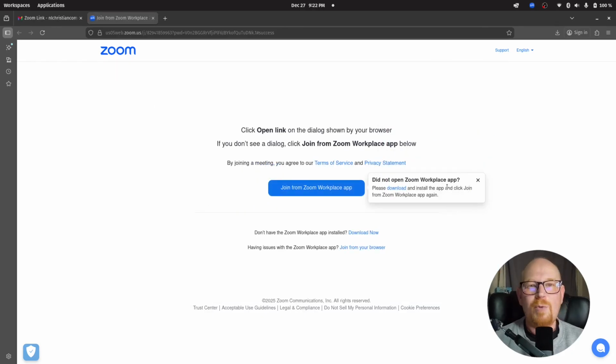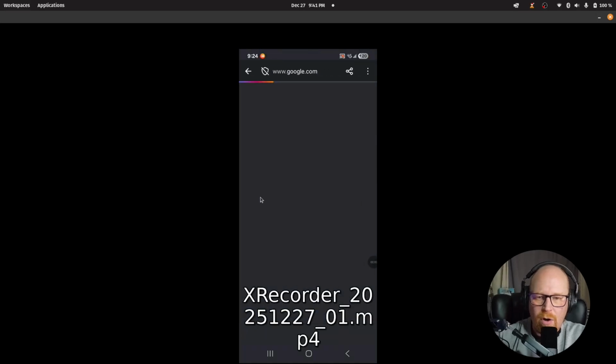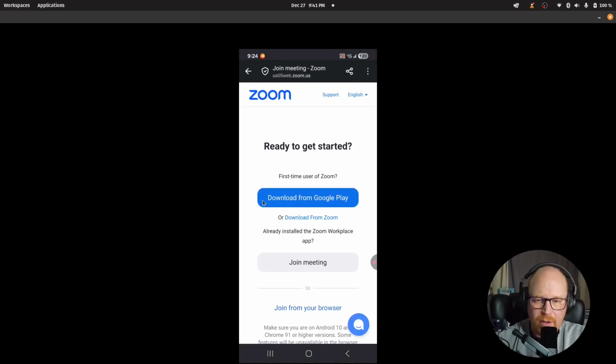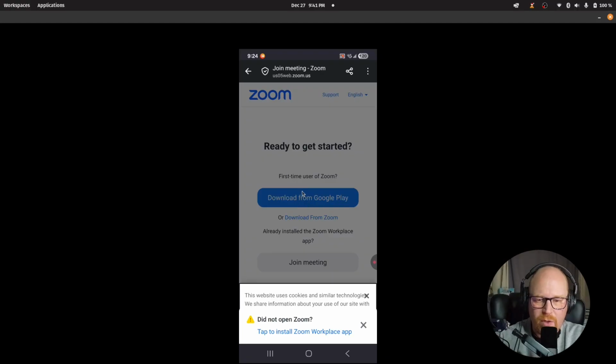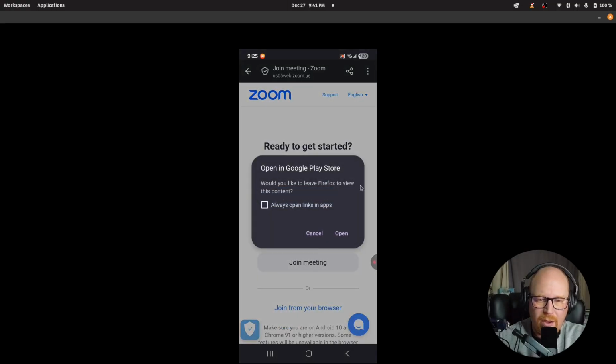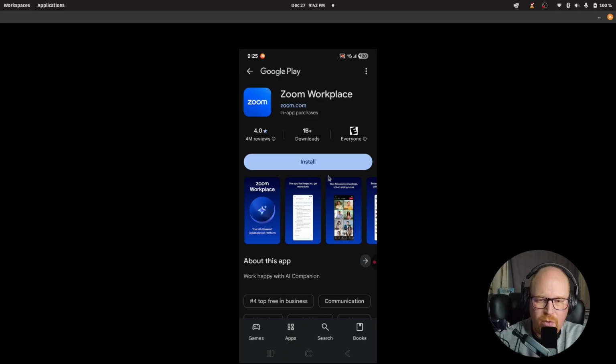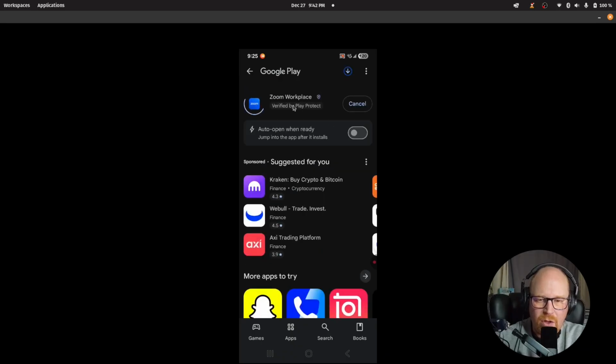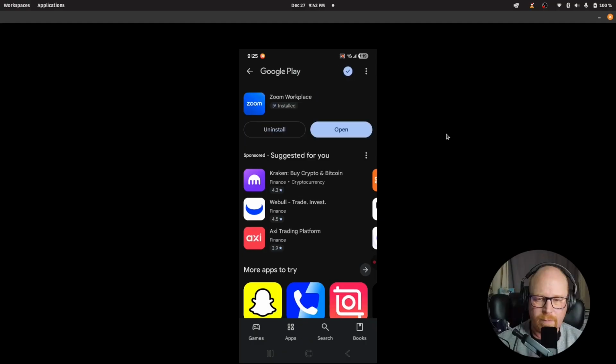Next, we're going to look at how we do that now with your cell phone. Once you have clicked on the link to use your cell phone instead, this will work for either Android or Apple products. You'll get this, click on download and click join or yes, and then click install and wait for it to download and install onto your smartphone. Once installed, just click open and follow the directions.